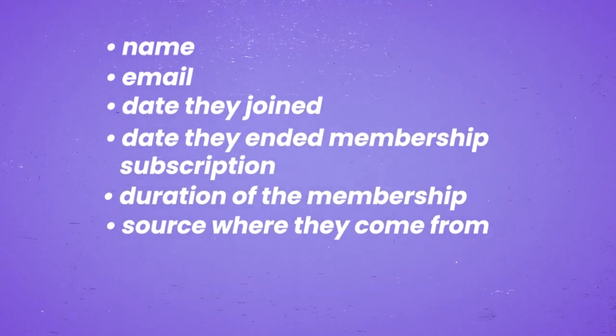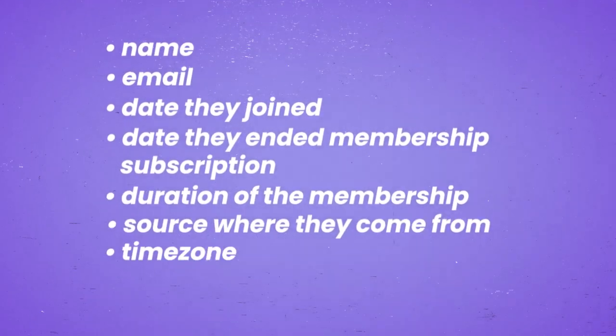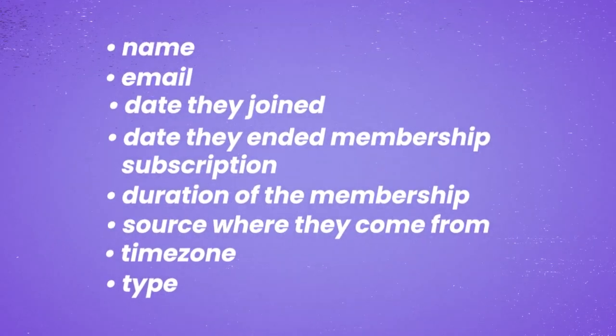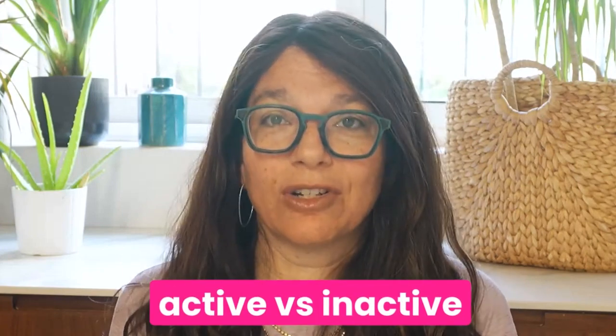Like which ad campaigns did they come from? Their time zone, maybe a type, like if I want to know if they're a beginner level, medium, or advanced. So I may ask questions about that, or what type of content they're interested in. And the last thing that I probably want to know is if they're an active subscription versus not active. I'm going to need that information later on for my dashboard. So that's the basic information that I'm going to want to track.